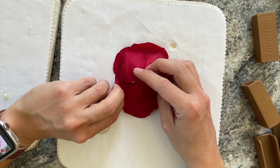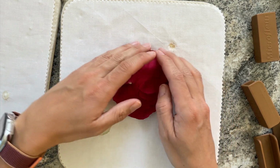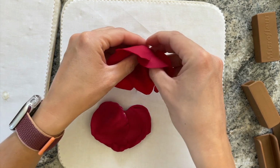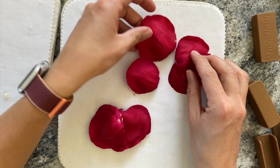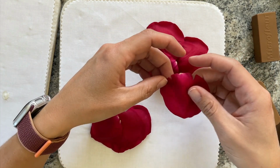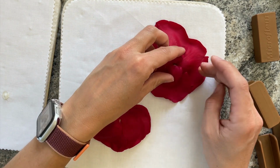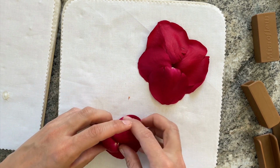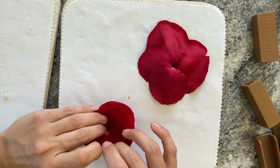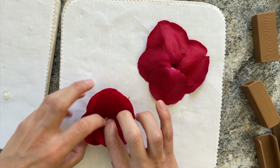Again, just carefully arranging. And this is still a lot of layers, so I probably could get two, if we go like this. So really just get creative, knowing that as they press, they will stick together. So we could do one like this. And you'll be able to see how it comes out, and then you can choose how you like to do it. So you just kind of stagger them a little bit, because that's how rose petals are. They just overlap each other, make the circle.